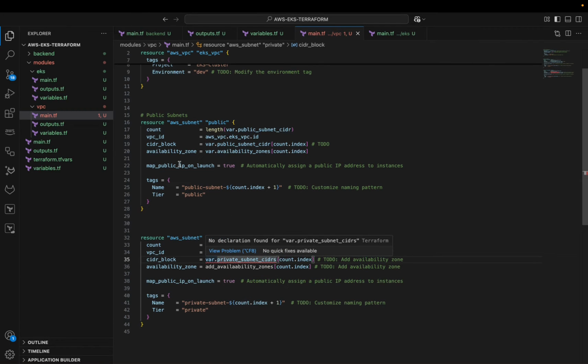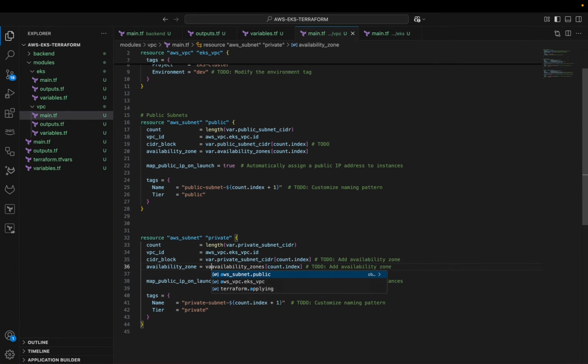Remember, it's already defined in our variable.tf file. There's a typo, this s shouldn't be here. Great. Then for the availability zone, I will remove this typo as well, then let's reference the variable. So it is var dot availability zones.